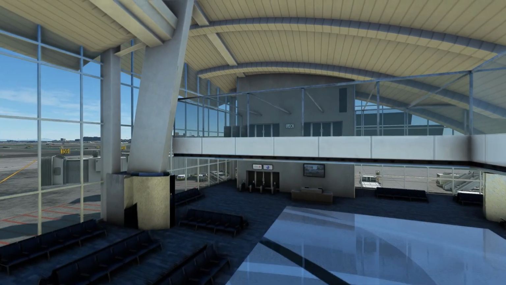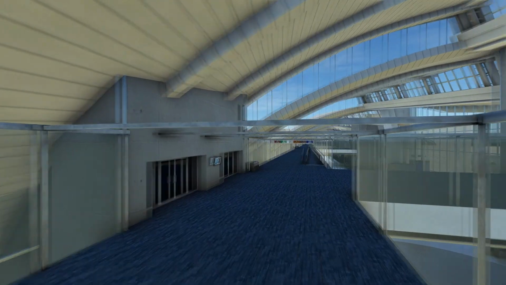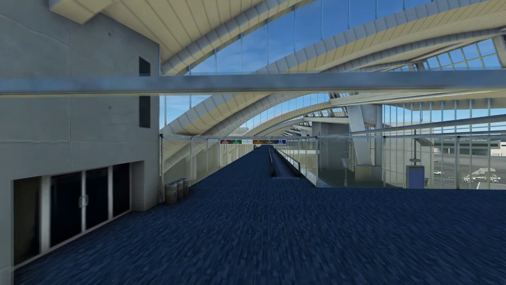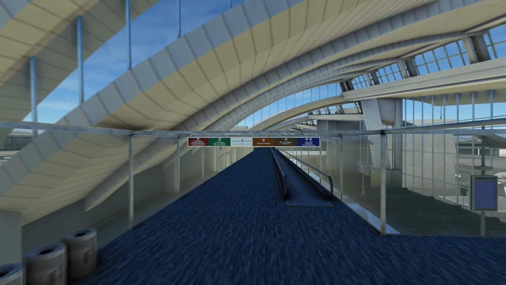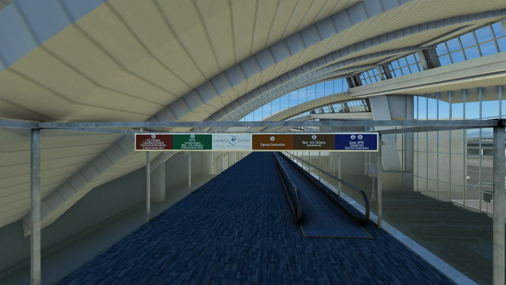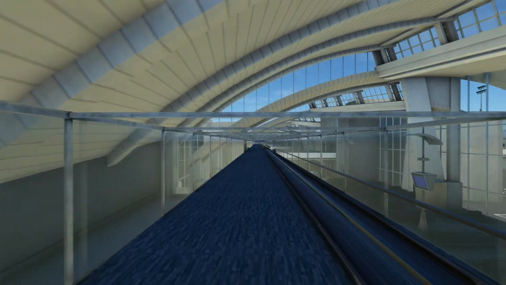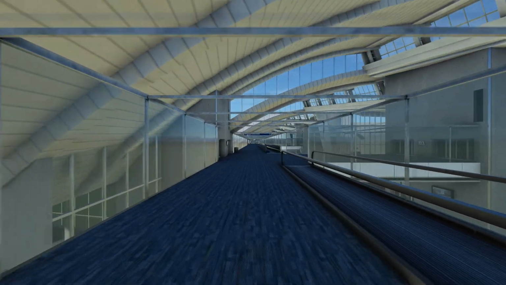Let's just go up to the upper level. This is very nice. Again, you've got the escalator, and look, they've even done work on the internal signs with the right colours. And as we get close, they're still pretty good. More elevators over there, or lifts as we call them in the UK. Let's just have a quick whiz down here.